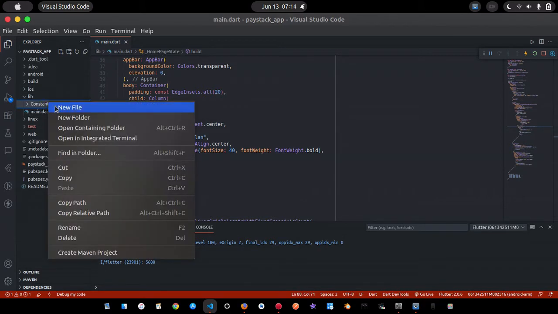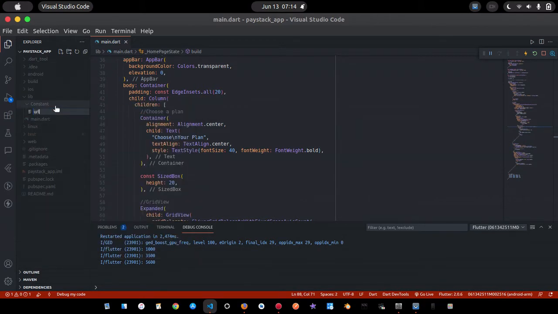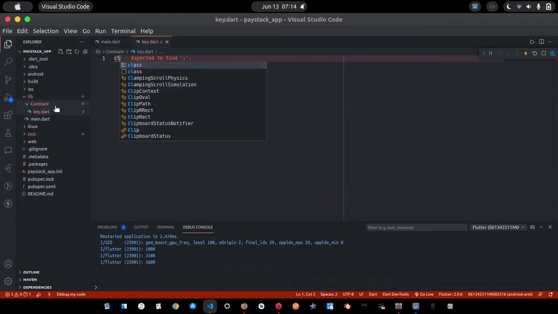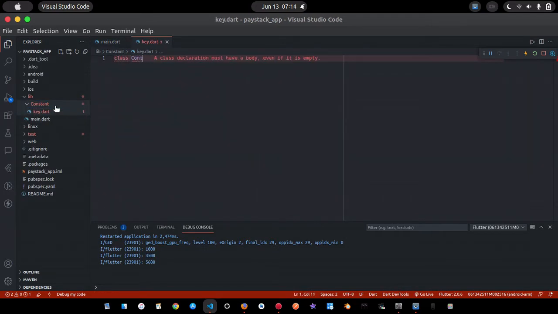So this is going to be a constant. Then I'll create a file, or I can just call it key.dart. Here I'm just going to have a class, constant key. Then I can make it a static variable, static const.